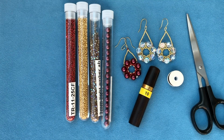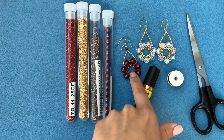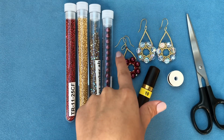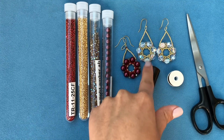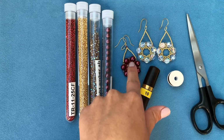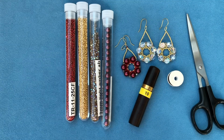So go ahead, thread your needle. For this one, I used exactly 1 yard, but I would suggest to take a bit more just to be on the safe side, because this one, this loop I reinforced twice. Here I reinforced 3 times. So depending on how you feel, you might want to reinforce it 3 times if you can, because it's gonna get quite tight. But I would suggest to take about 1.25 yards and then we'll get to work.